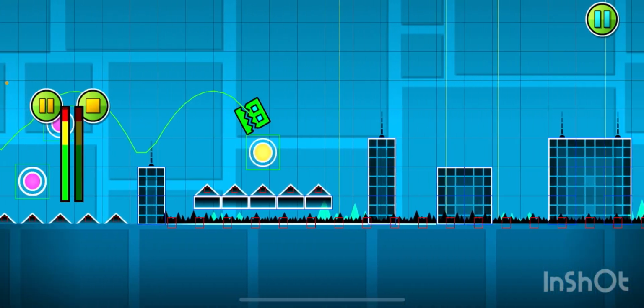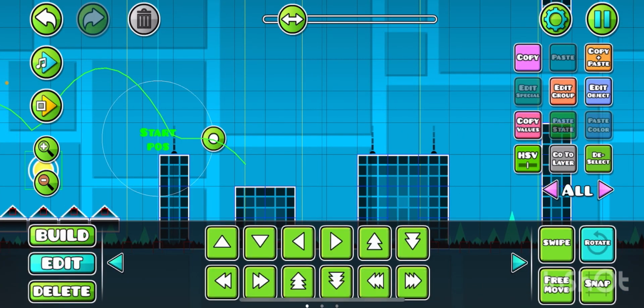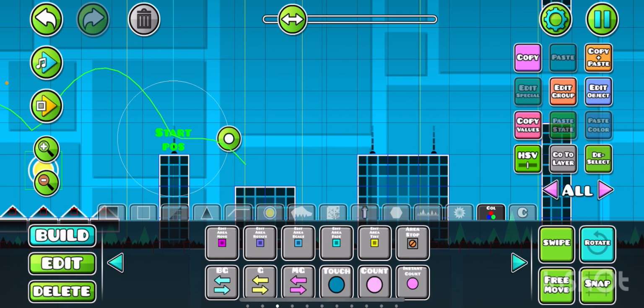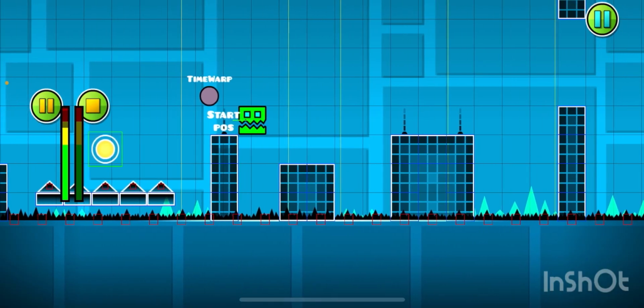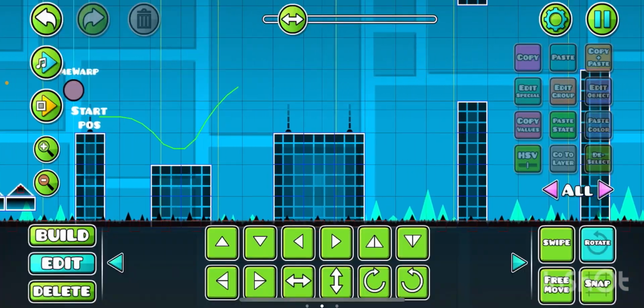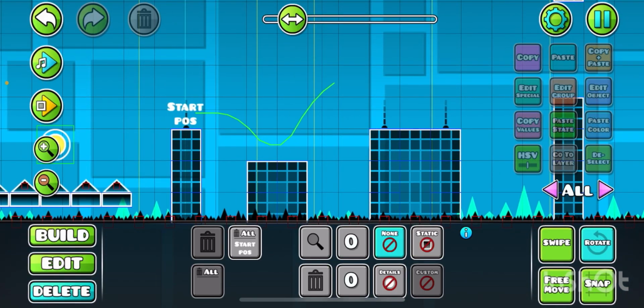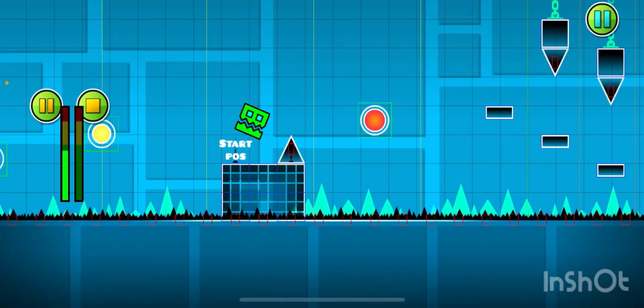We're not using any timer because it'll ruin the sync. Like, watch. It'll make it go way slower and it might not have the time to see how slow it is. And it'll ruin the sync so bad. That's why we're not going to use time loops. Not even on coins.